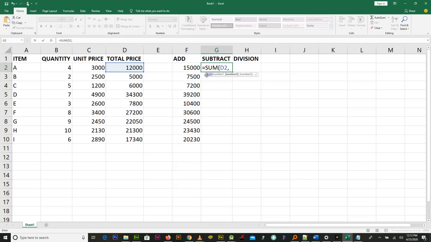Remember when we are summing and we want to subtract, there is no function like subtract this and this, but instead you use a negative of this address. So this simply means that you're adding D2 and a negative C2, which means it's D2 minus C2, but you're summing. Remember, when you add a positive and a negative, you end up with the same result as a positive number minus the other number.